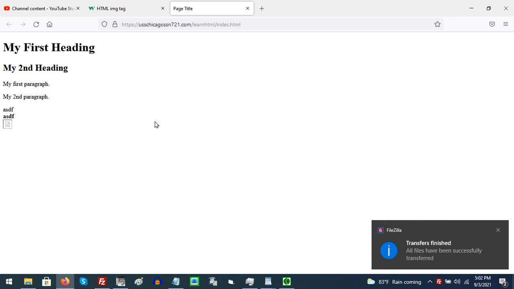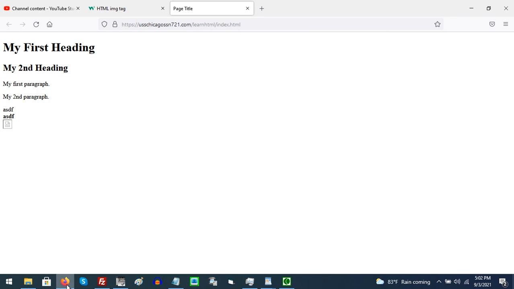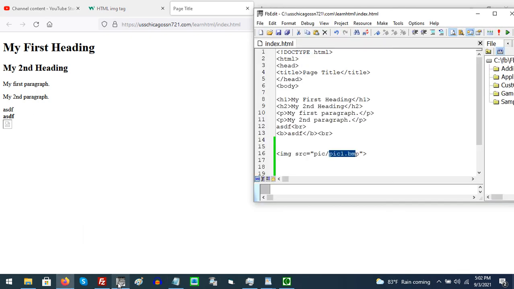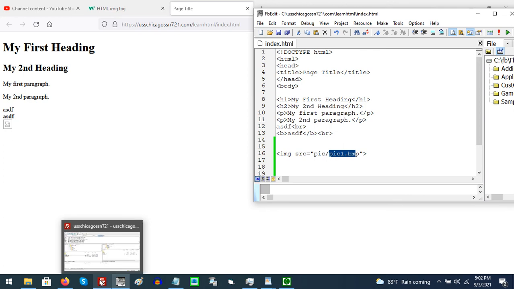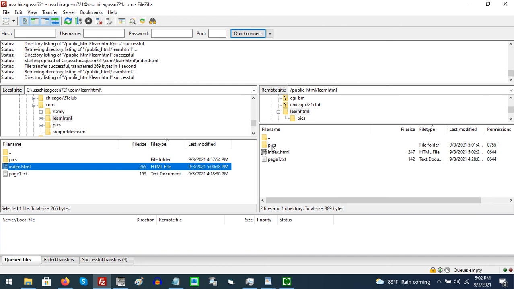Oh my goodness gracious. Why? Did I call it pic or pics? Pics. The name of the folder is pics with the S.